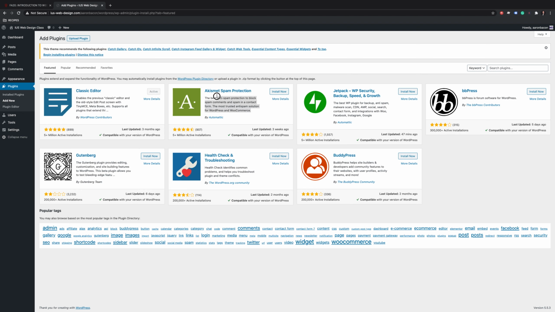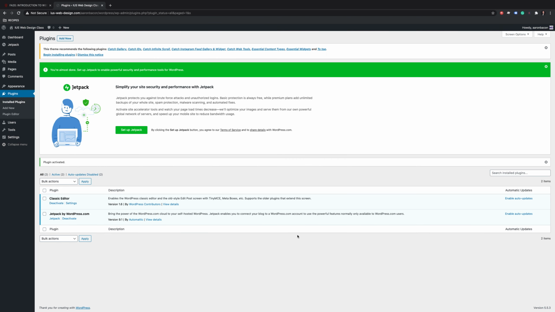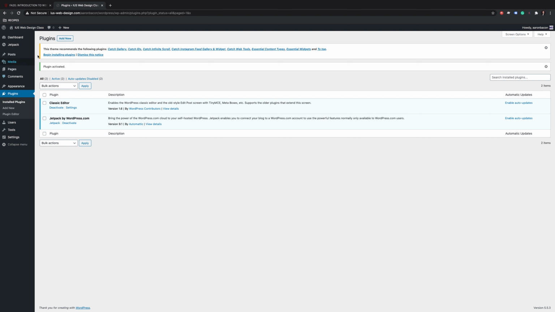Akismet, that's for spam protection. It takes a license. It's mainly used for sites that have a lot of forms and comment forms. Jetpack is a great tool. In fact, I'm going to go ahead and install this one because it's built by Automattic, the team behind WordPress. It's free to install, and it gives you a lot of security enhancements to just the speed of your site. It gives you some hidden features as well. So on any site that we build, we automatically put this on there anyway. Let's go back here.